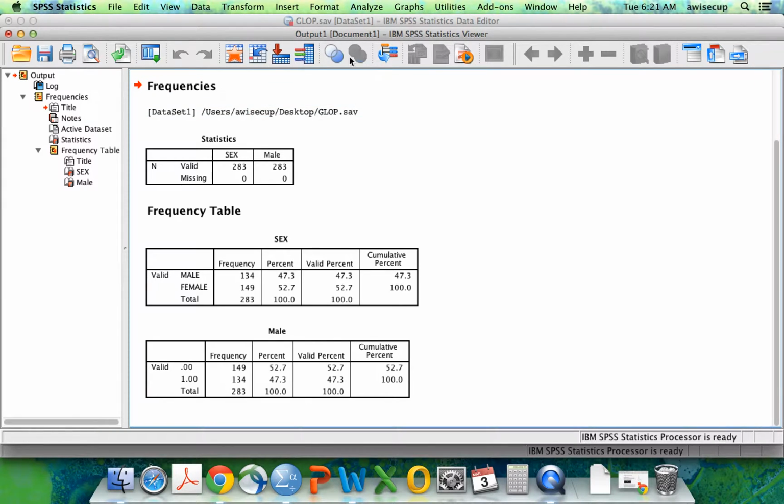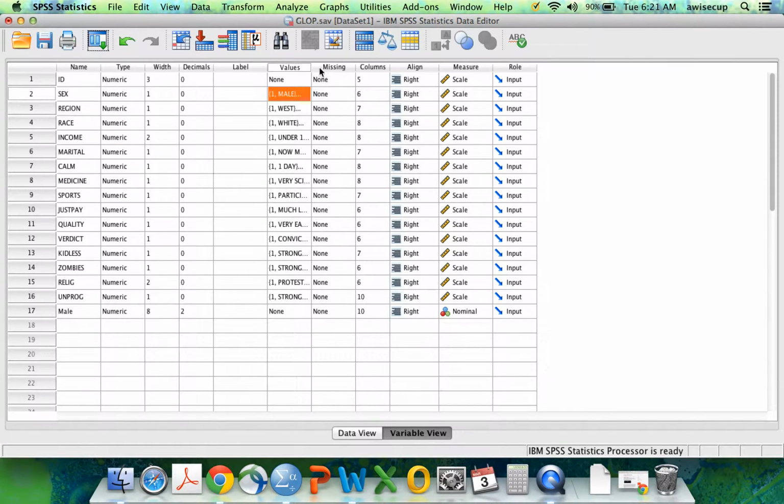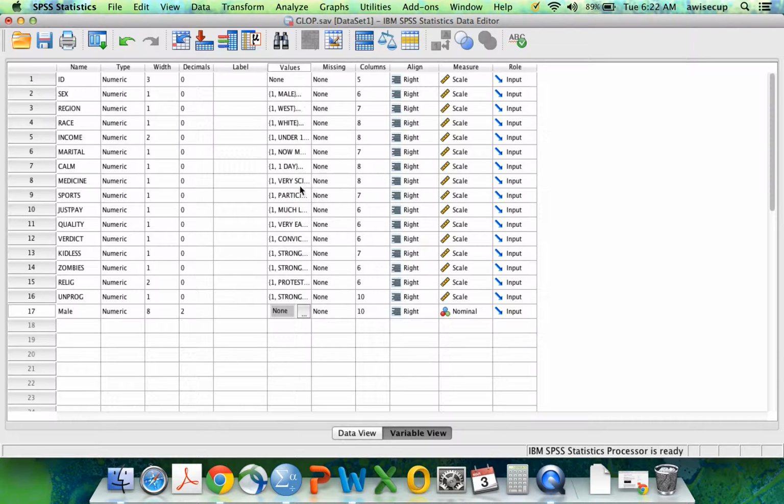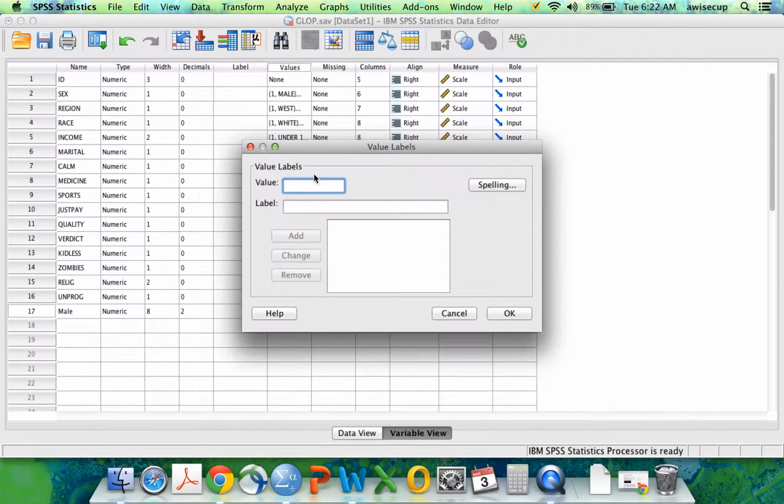Now, one thing that I want to show you too is that once you've recoded that, that new variable will appear on the variable view of your data set. Here it's at number 17, and it's important to go in here into the values and go ahead and get those values in there. So a 1 now is male, and we'll add that, and a 0 now is female. We'll go ahead and add that.